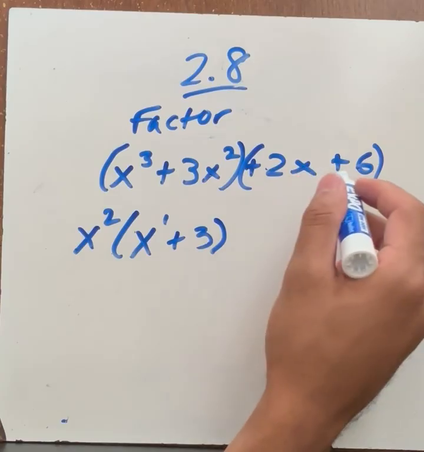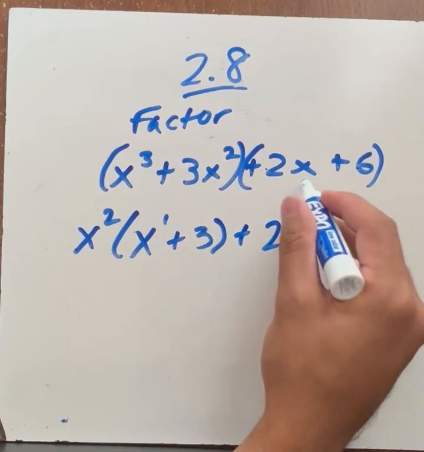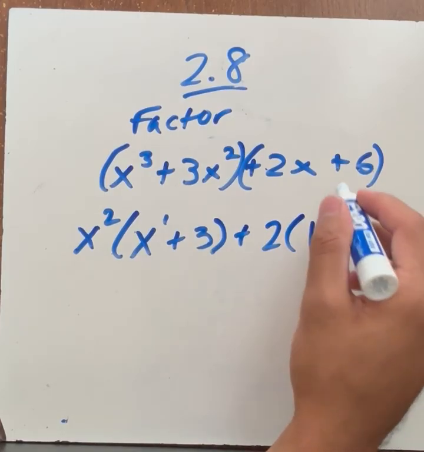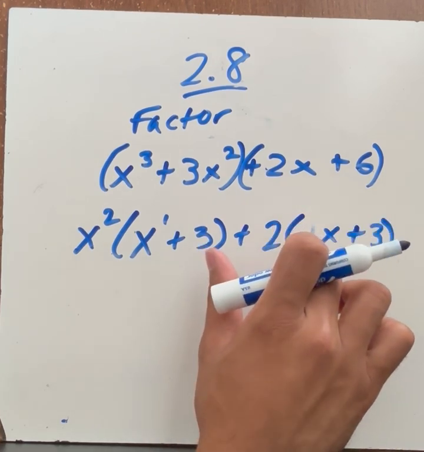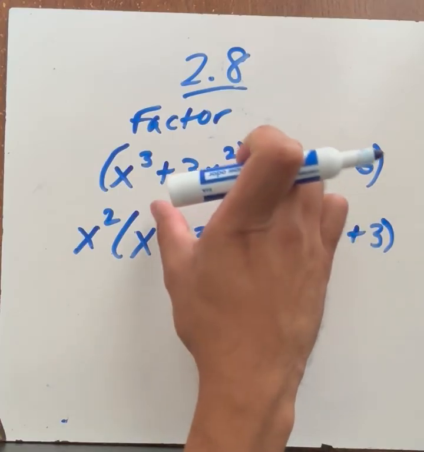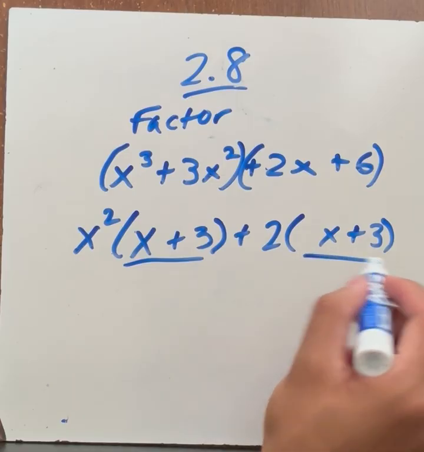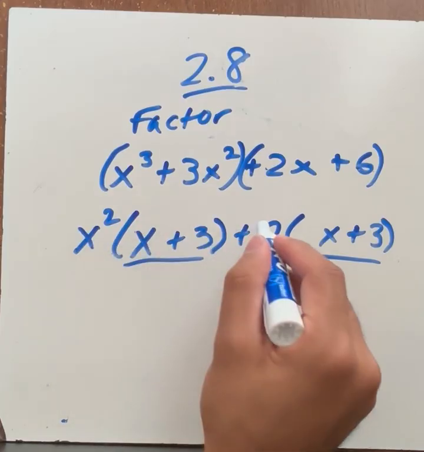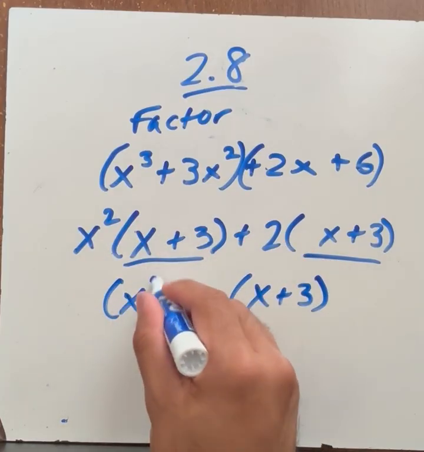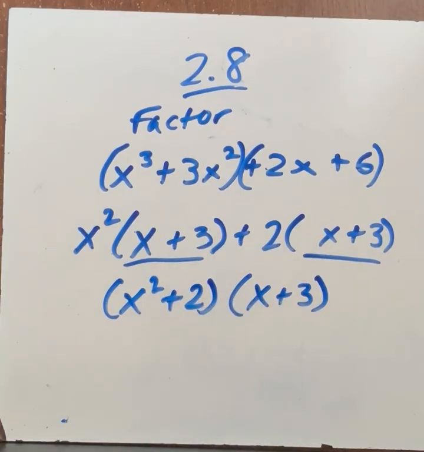In this case, we have a 2 and a 6, so we can pull out a 2 because 2 and 6 have a 2 in common, and 2 divided by 2 is 1x, and 6 divided by 2 is 3. The ones don't really matter. They are there, but they're hidden, so we can get rid of them, but they are still there. We notice that there's an x plus 3 term and an x plus 3 term. We can combine them and write it like this. Then there's an x squared and a plus 2 on the outside, so let's make sure that we write those in a separate parentheses, and then we'll have a final answer. Let's go ahead and take a look at the next question.